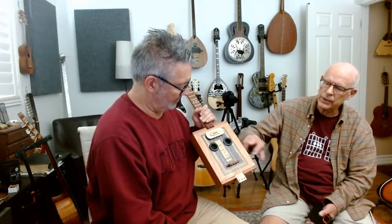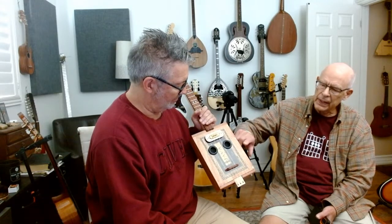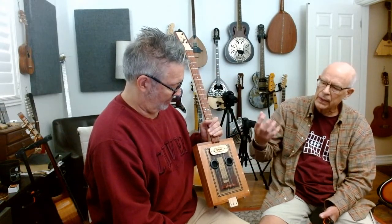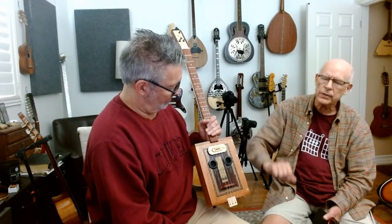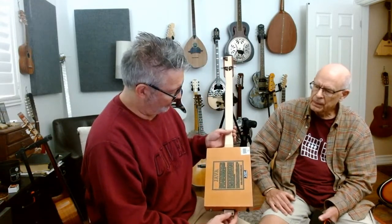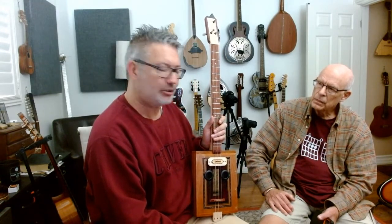Yeah. With this one, because the box is so heavy, I was concerned about getting some kind of decent acoustic tone out of it. Everywhere I went, from the headstock down to the bridge, I tried to make sure that everything was as rigid and tight as possible, so that all the string energy gets transferred into the top of the box. Right. Yeah.